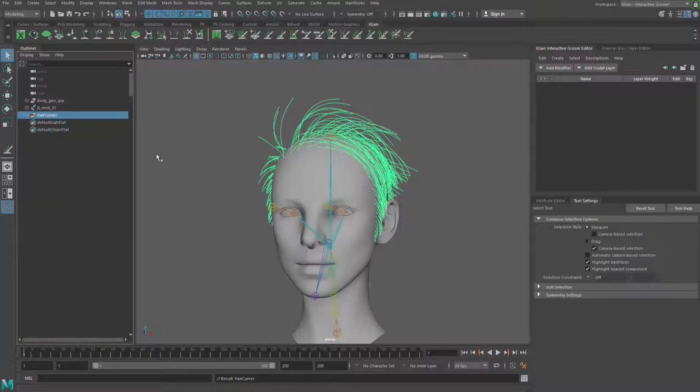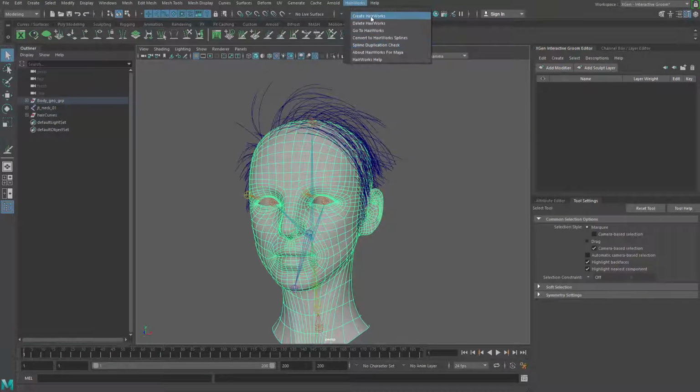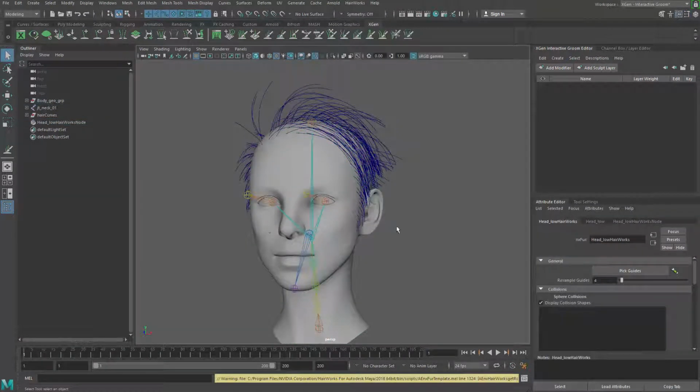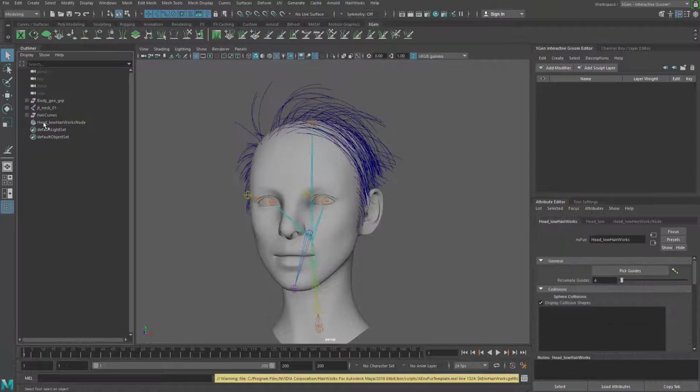Okay. And then we can grab the head, go to HairWorks and create HairWorks. That's gonna make it a HairWorks geometry, and you grab the curves. Oops, sorry. Go hit on the HairWorks again. You actually have to click on these pick guides and then you click on the group of the curves. So it's gonna highlight the hair again and go back, and that's done.